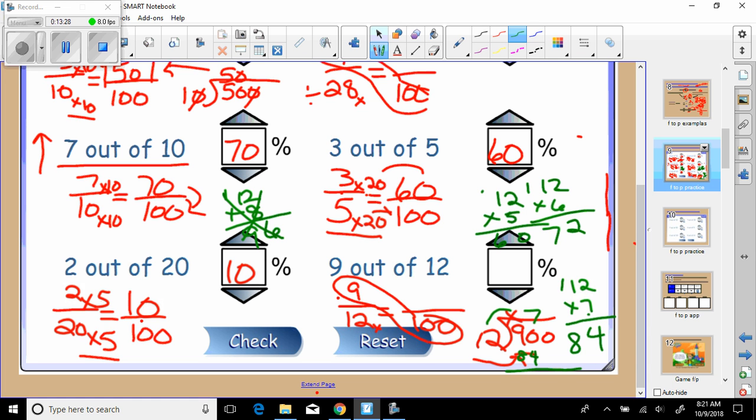Running out of room here. And then when we subtract, okay, 10 minus 4 is 6. And then we bring down our 0. And with all of the work that we did, 12 times what is 60? Well, you come back up here, and we know that 12 times 5 is 60, so 12 will go into 60 5 times. Therefore, if you scored 9 out of 12 on a quiz, your grade would be 75%.